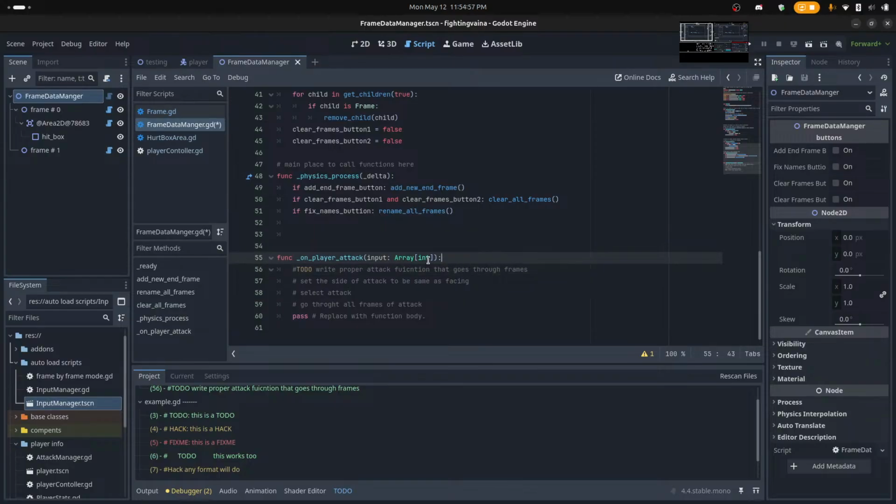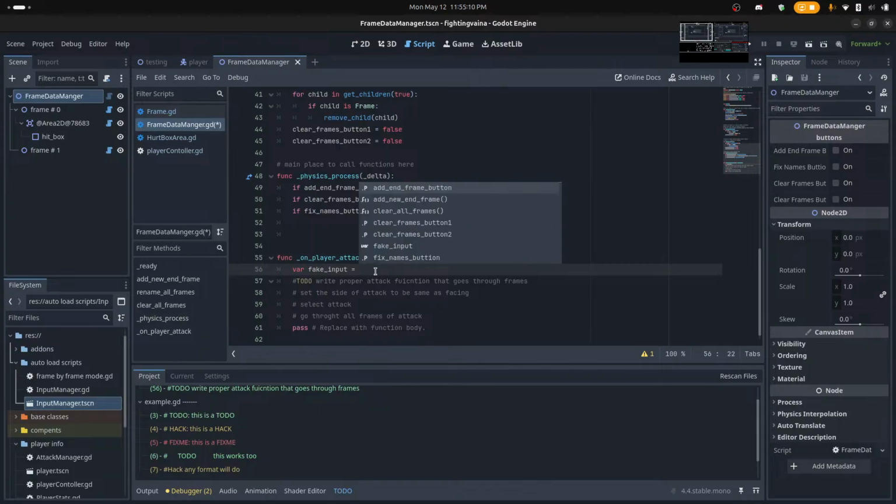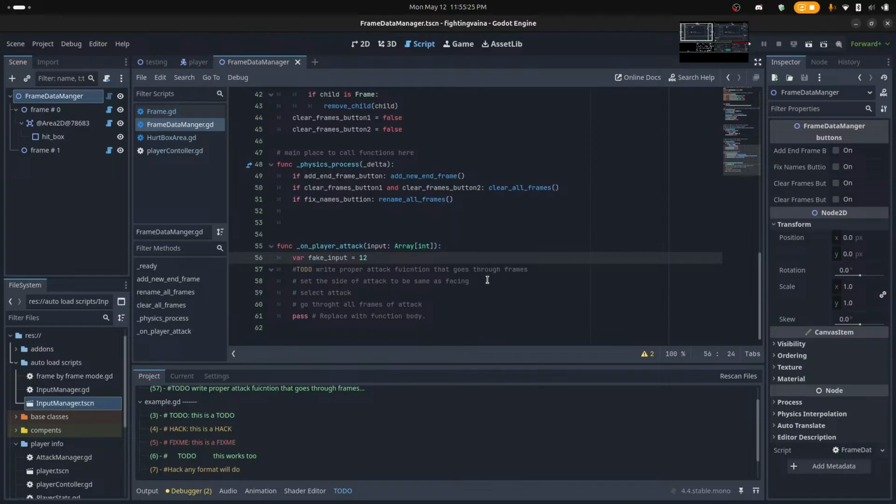Okay. It should also probably take in the direction of the player.